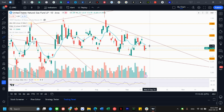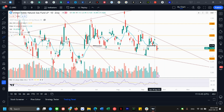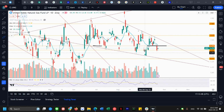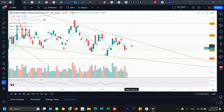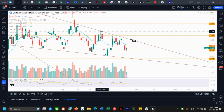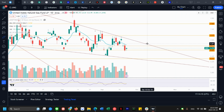Yeah, and if we bounce, we're very likely coming up to test this 6.79, which is also a very key level. Many bounces here at support and resistance. But pretty much this zone and this zone are like the center of the top zone and the bottom zone. So we want to be above the center of that zone for us to have more action. And if we break that, we're coming back up to test this falling wedge's resistance, which so far has been rejected 4 times. This is also a rejection too, so roughly 5 times.